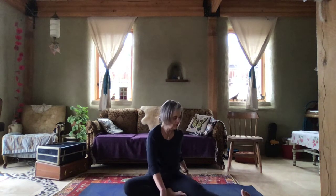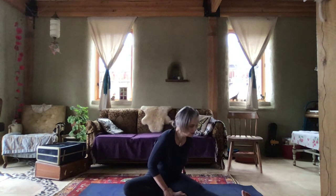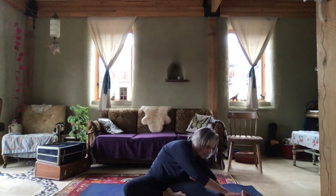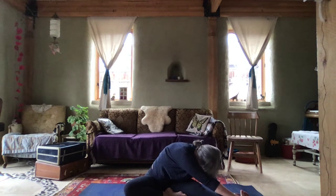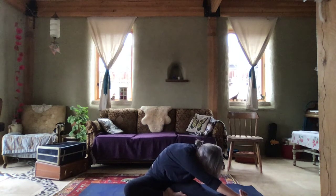Okay, we're going to extend that right leg. Left leg comes in. We're going to turn our spine so we're facing that side. And you can slowly come over. If you like, you can reach around with opposite hands. And feeling that nice stretch in the side, the side back, low back.